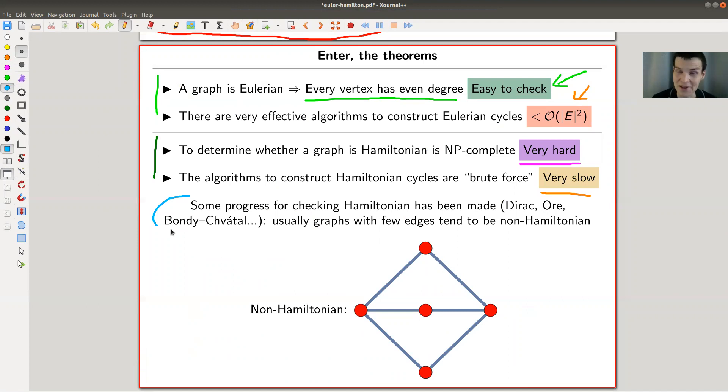To formulate this positively, the field of doing research on Eulerian graphs is basically dead. There's not much to be done. It's kind of done. And Hamiltonian graphs are still very interesting. Many very smart people are still thinking about Hamiltonian graphs, which is a really easy question but has apparently no nice or no short answer. Again, this is assuming P is not equal to NP.